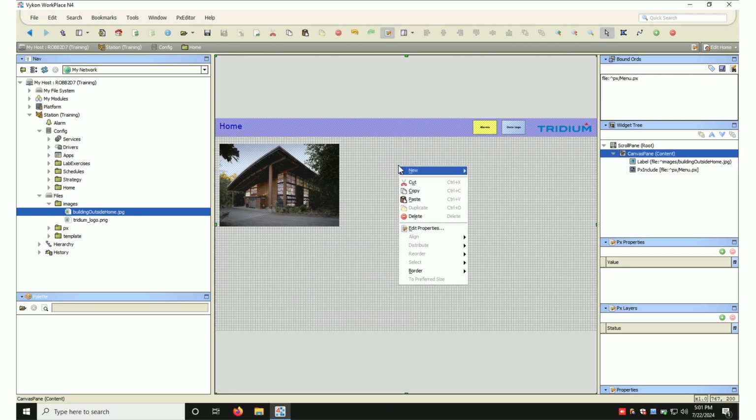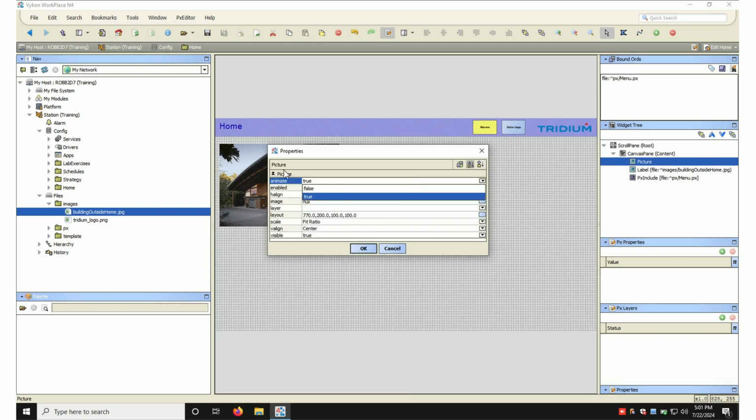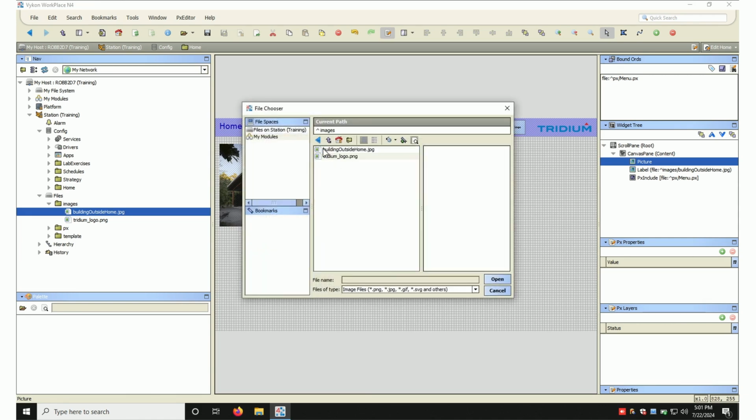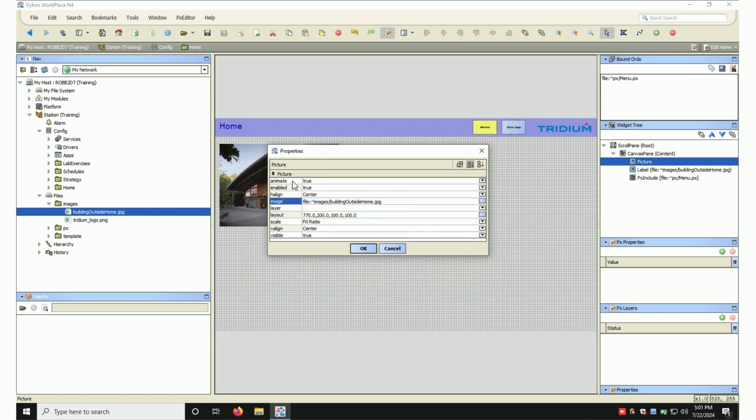So I'm just going to right click on a canvas, go to new, and select a picture. So the picture component is just a different type of widget. It still needs to know about where the image is coming from. So I'm just going to go and open that up, go to images, pick that particular image I want. But more importantly, this picture component has a scale option, which is by default set to fit ratio.